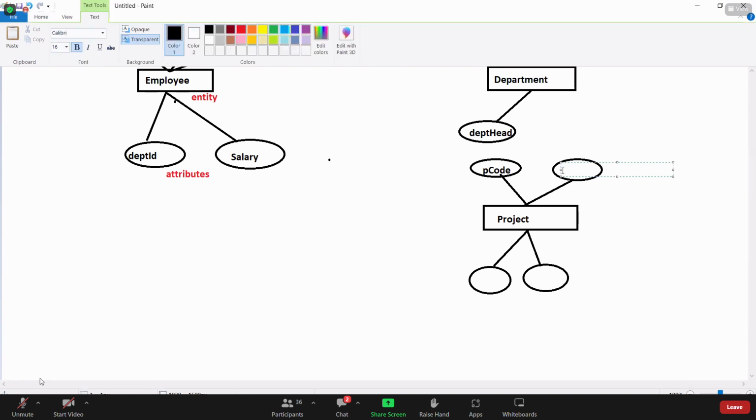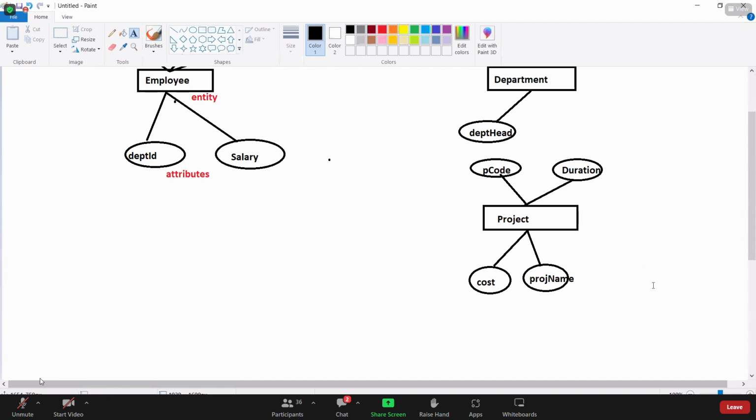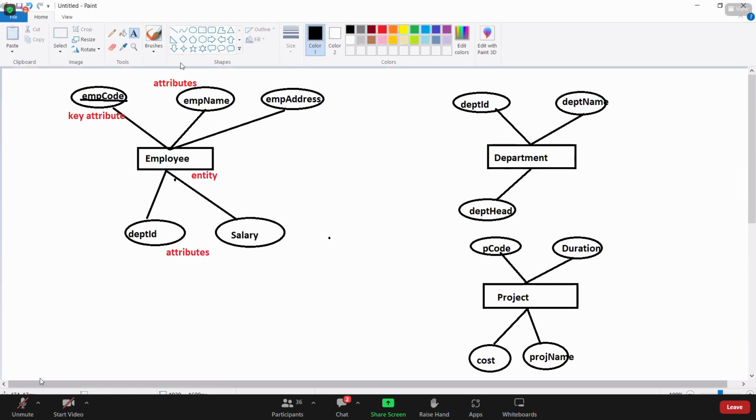So project duration, project cost, project type, project name. Yes. So out of which you need to identify the prime attribute and underline it.